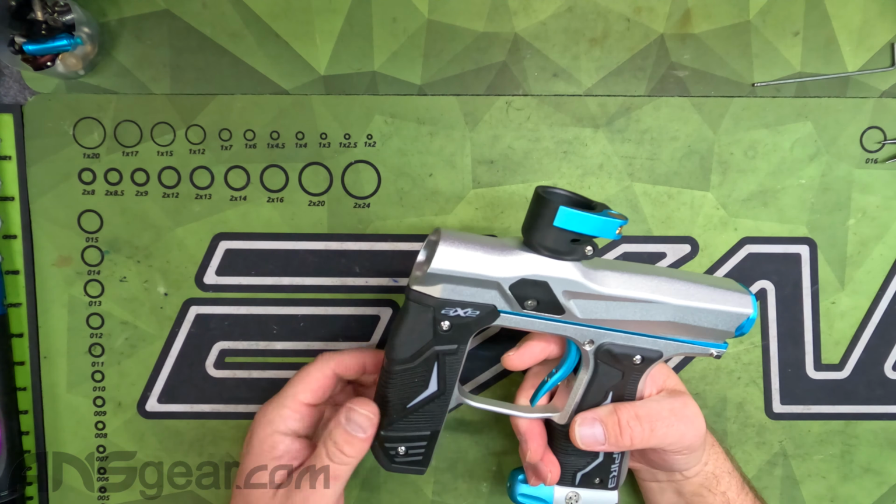All right, so putting this back on, it's 100% imperative that the spring goes first, and then the plate goes on top of that. If you do plate, then spring, when you try to adjust the screw, that screw is just going to go in the middle of the spring, and it's not going to push against anything. You need to have the spring and then the plate so that the screw can push against the plate and make a difference.